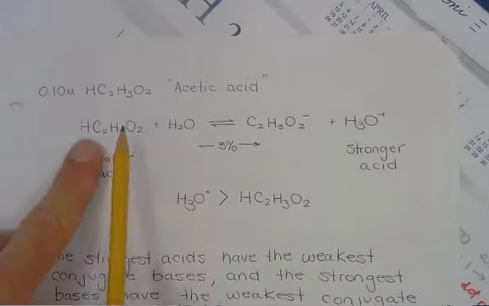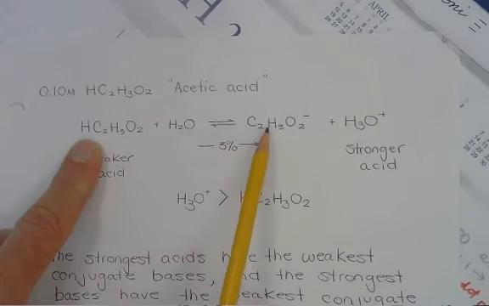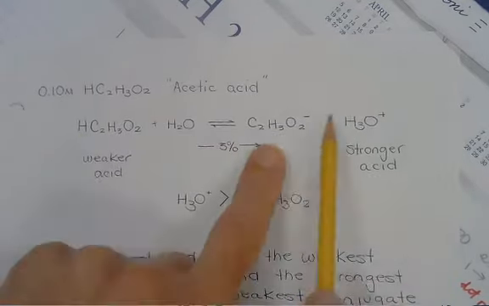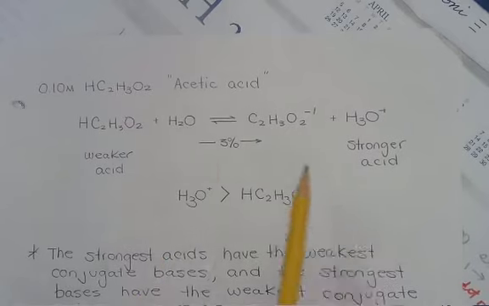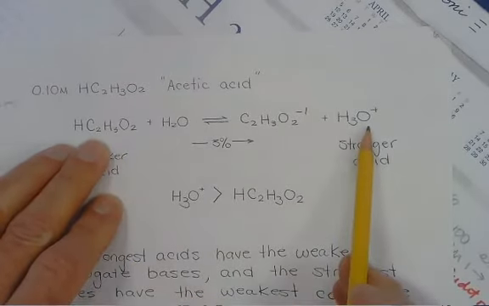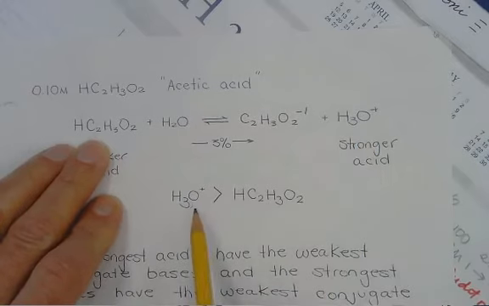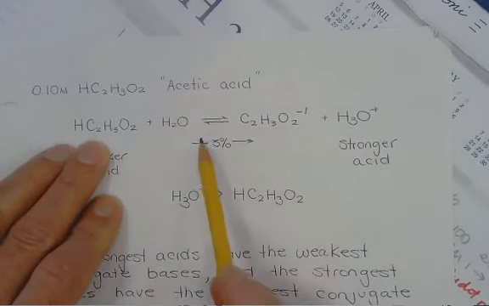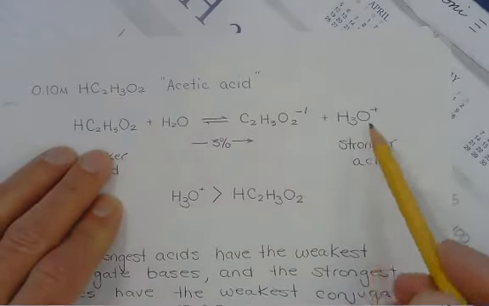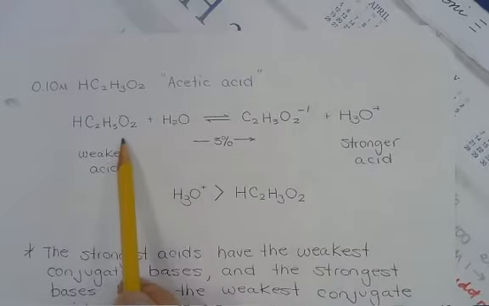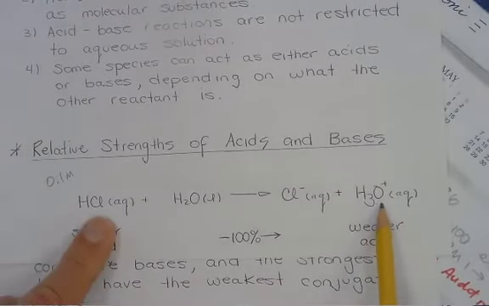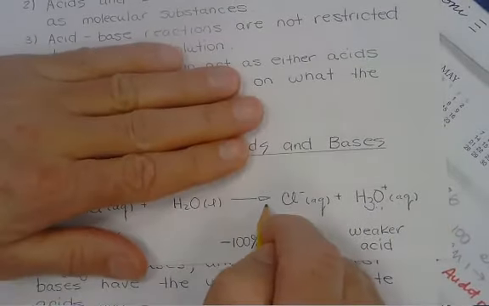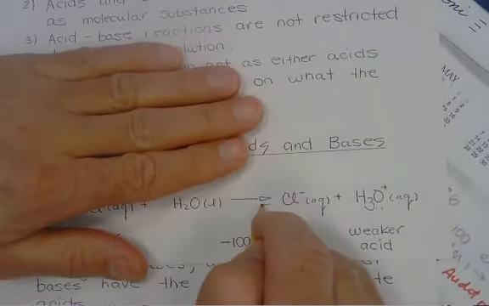Okay, so acetic acid is going to react with water, go a little bit of the way to the right, 3% of the way to the right, make the acetate ion and the hydronium ion. Since acetic acid is a weaker acid than hydronium ion, this reaction only goes a little bit of the way to the right. This guy's stronger, so it's going to push back almost all the way. Back to our last example of HCl. This was so much stronger than this that this equilibrium went all the way to the right, and this back reaction was insignificant. Didn't even matter.